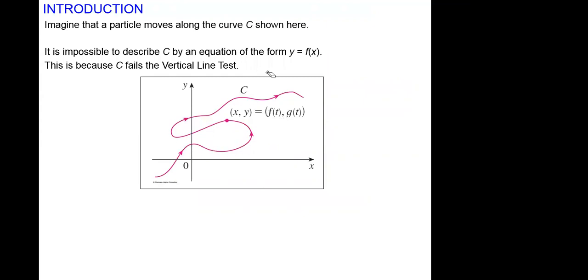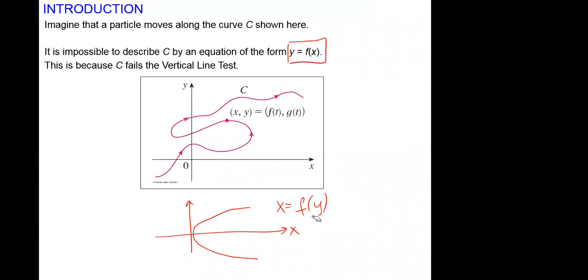Okay, and sometimes we can still use the equation y with respect to x. We can still do it. A nice example is the parabola the other way. Yeah, like something like that. We know that this is not a function, but I can switch and I can have function x with respect to y, for example. That means I can have the equation. But even looking at this curve, it doesn't have a nice regular shape. It's a little bit complex, I would say. That means not always we will be able to get the equation y in terms of x or x in terms of y.